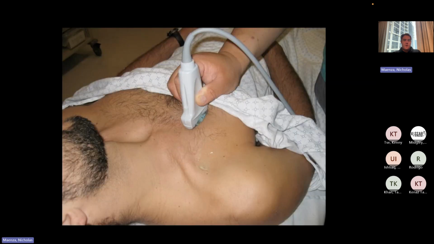All right, so how are we doing this? You want your probe on the chest, and you want the probe marker pointing superiorly, so pointing towards their head. No matter if you're on the anterior chest or the lateral or the posterior lateral, you want the probe marker pointing towards their head so we can always orient ourselves when we're looking at the images. And then when you're doing it, you want to slide down. After you save this image, then you move down and you get the posterior and lateral views.